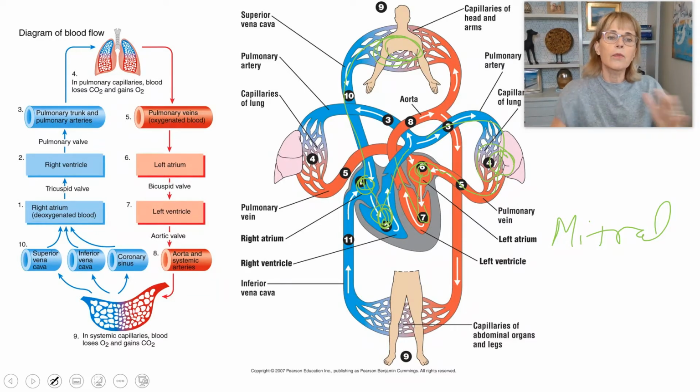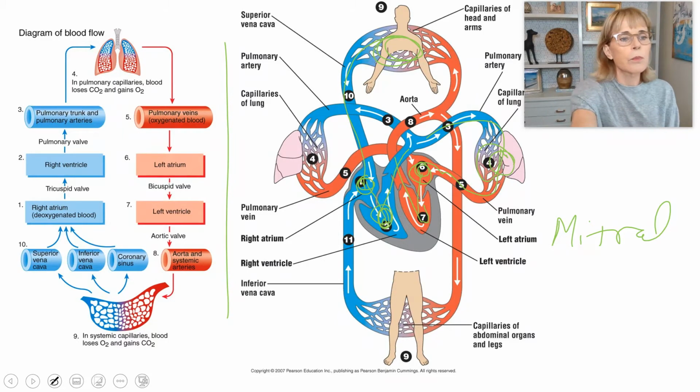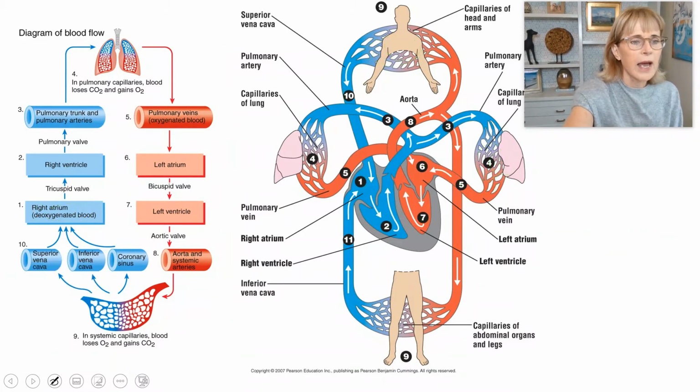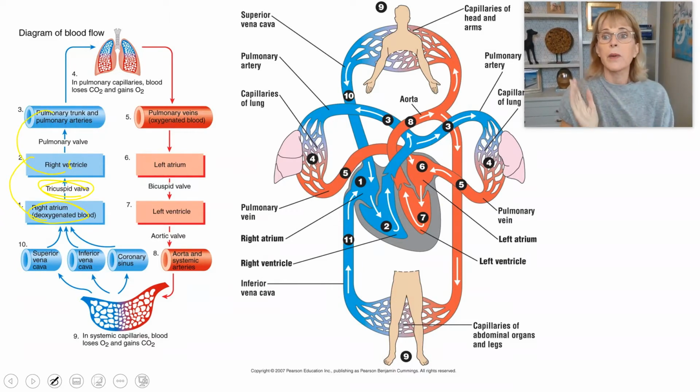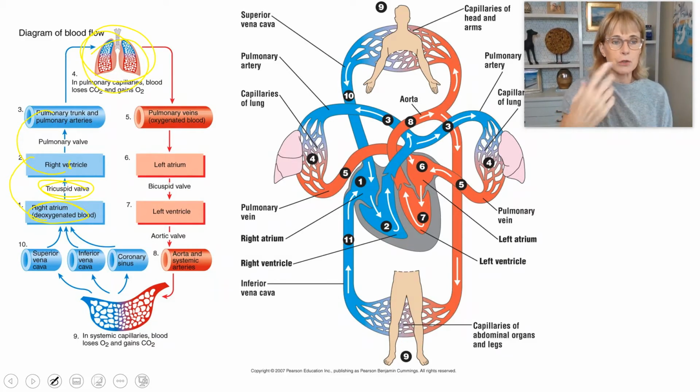Right? So now over here on the left side of the slide, everything is not quite as anatomical, but it's more of a schematic, but it's the same concept. So blood starts off here in the right atrium, and it's going to go from the right atrium into the right ventricle by going through the tricuspid valve, from the right ventricle into the pulmonary arteries by going through the pulmonary valve, picks up oxygen and drops off CO2, comes back in the pulmonary veins.